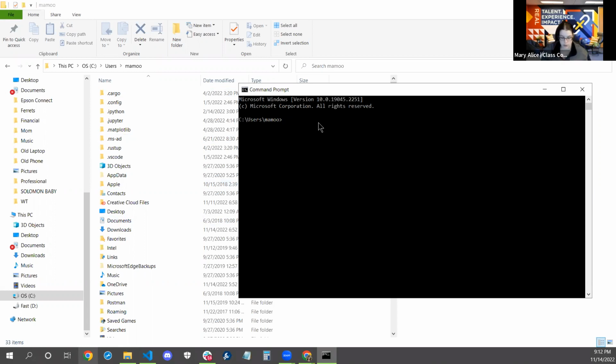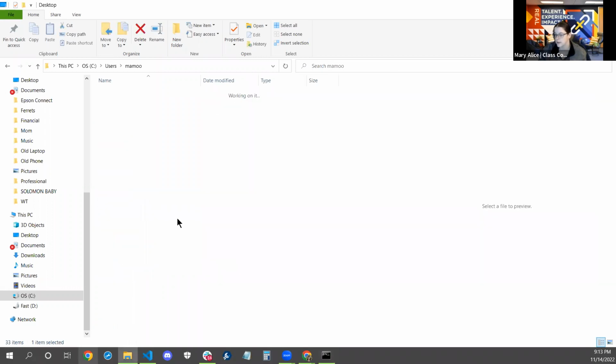And then you can also do cd for changing directory. That means, okay, I was in the MA More folder that we see here. Let's say I wanted to go into the desktop after that. So we'll say cd into the desktop. Now it changes my terminal line. So now I'm in the desktop folder. Let's just go ahead and jump into that.